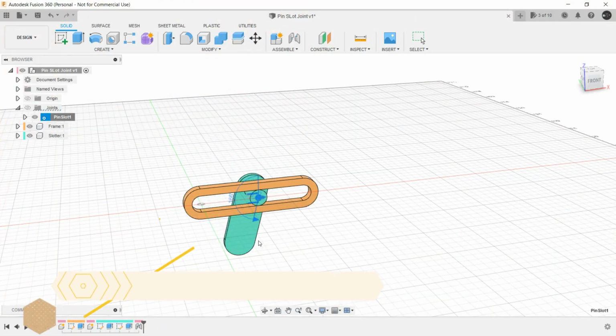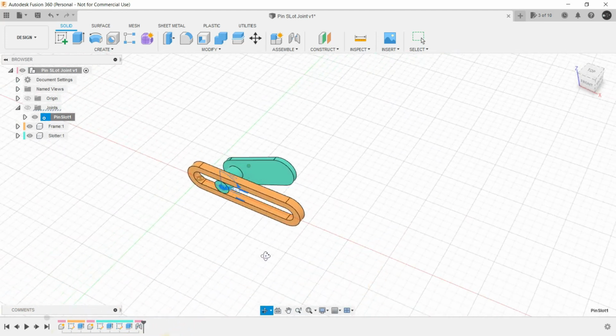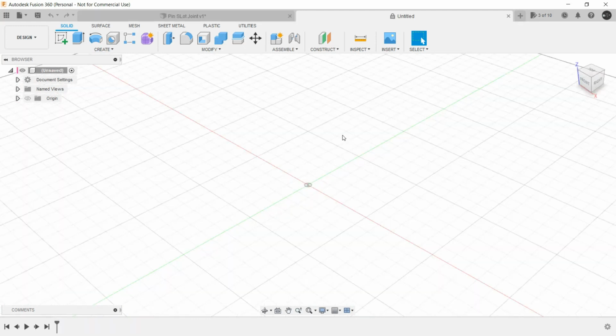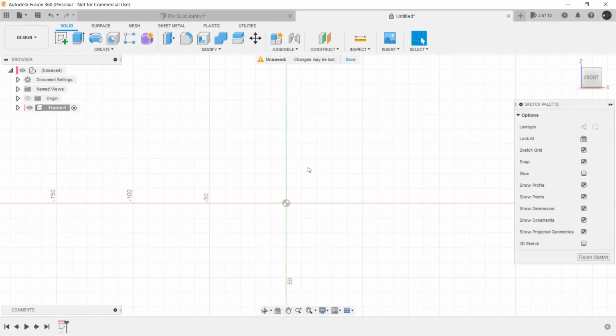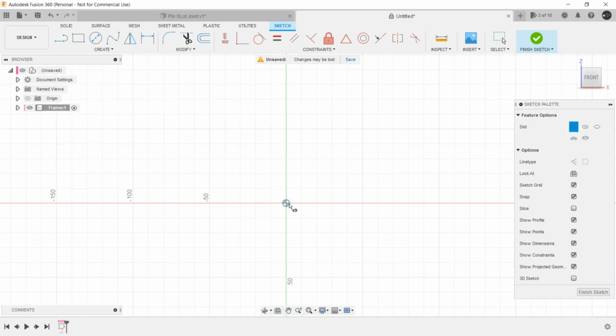Now let's create a pin slot joint, as you can see here. For this, let's start a new design and create a new component. Let's name it frame. Now create a sketch on any of the vertical planes and create a center to center slot.